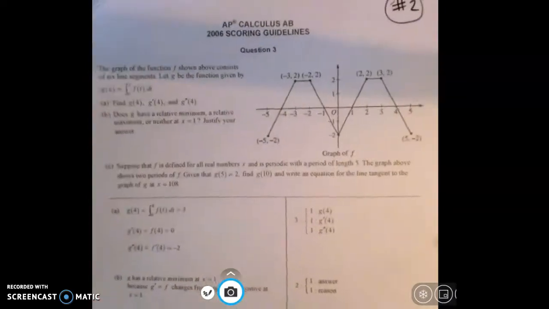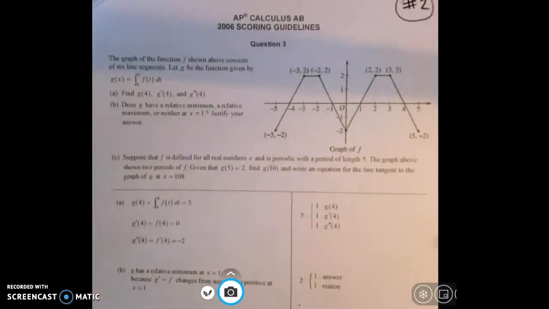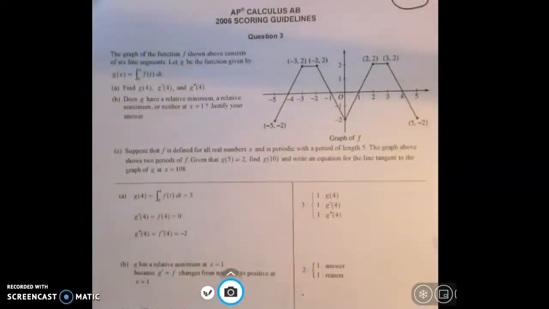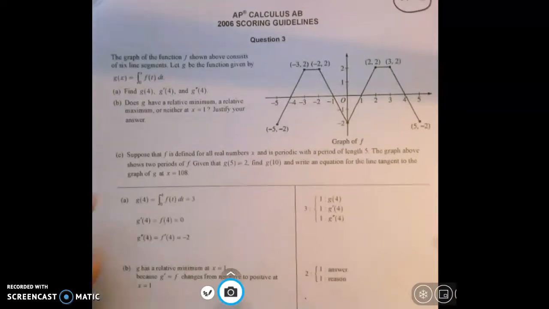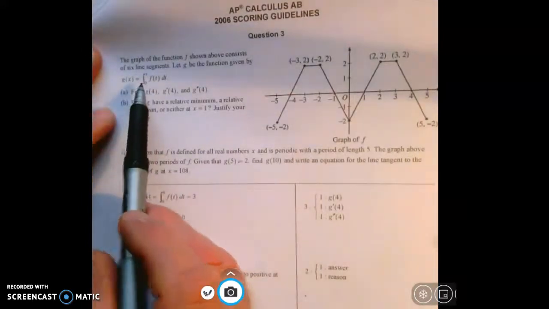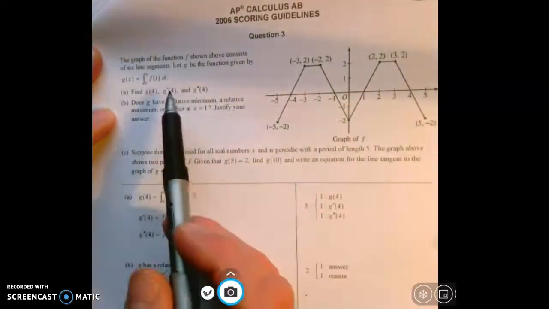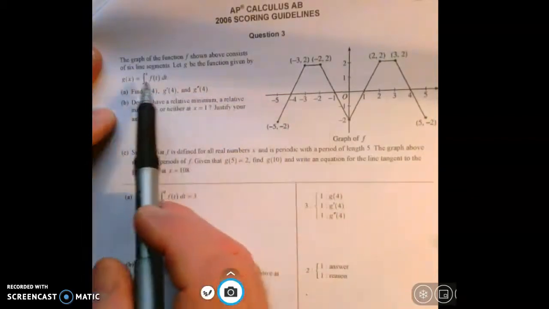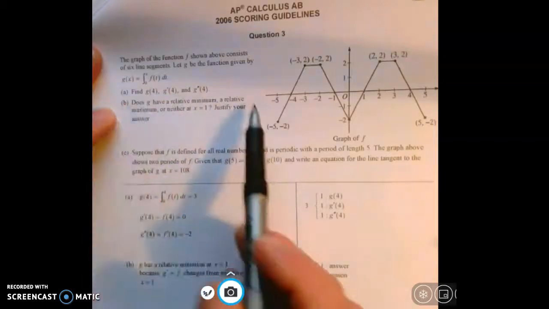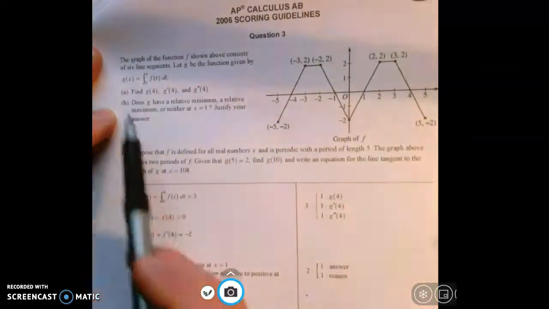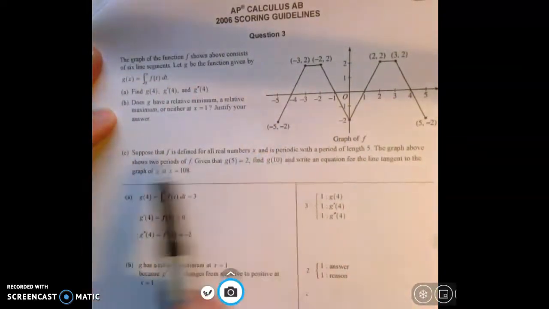Okay, number 2. Here's our question. If we see one of these on the test, which we most definitely will because it covers a lot of bases with their types of questions, we get very happy because we have a really good skill set here. We have our integral function, which represents the area under this curve from 0 to whatever. We have these 3 questions, which we're going to talk about: the derivative of the integral, the fundamental theorem of calculus, and then relative mins and maxes and crossing over the x-axis. So this is a really good question for us. Part C is a doozy, but we'll talk about that.